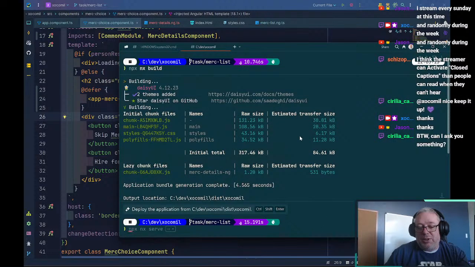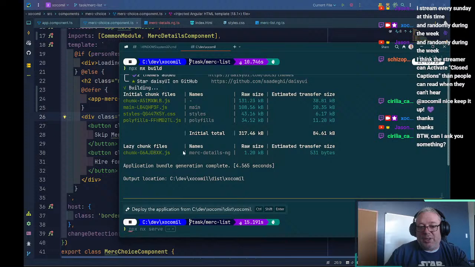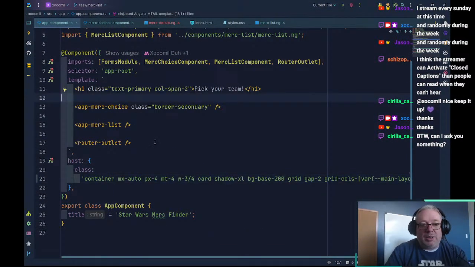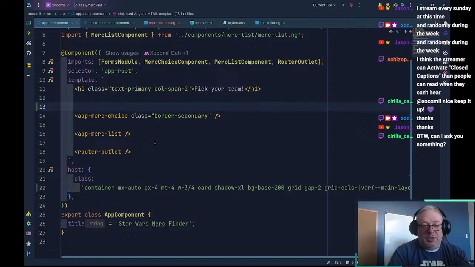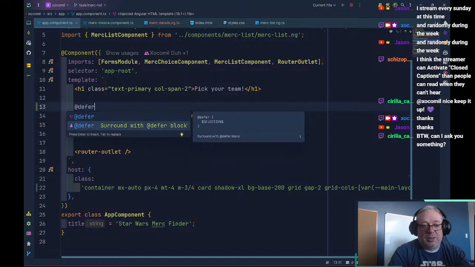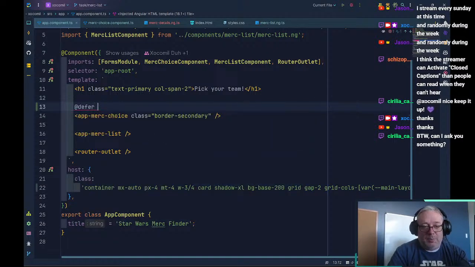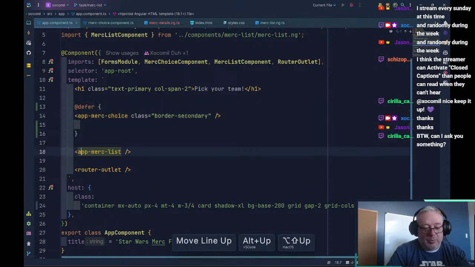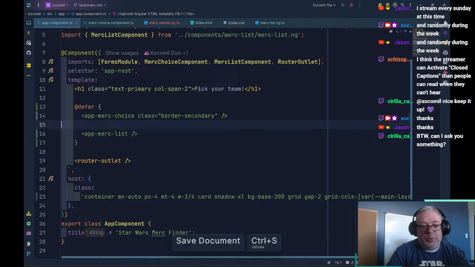So we've got this chunk that's 131K. We've got our main chunk, got our styles, but now we've got our Merc details chunk, right? 1.2K. If we go to our app component, right, and we also defer this, and we can actually defer both of these.